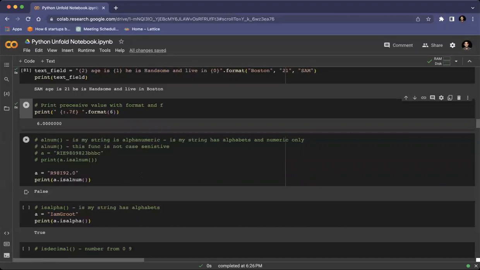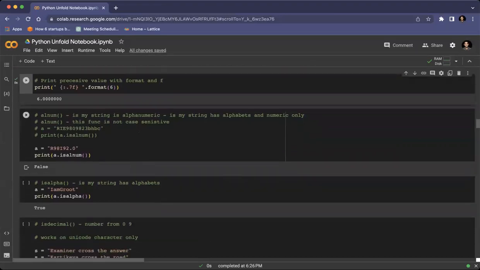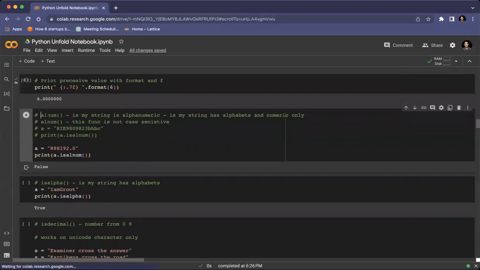In the same way, there are more methods like isalnum, which asks whether my string is alphanumeric, whether my string has alphabets and numerics only. This isalnum will only check if my string is alphanumeric. It should have alphabets and numerics.